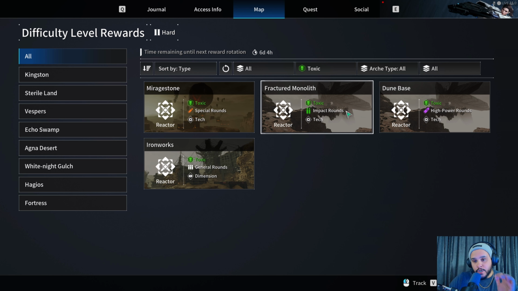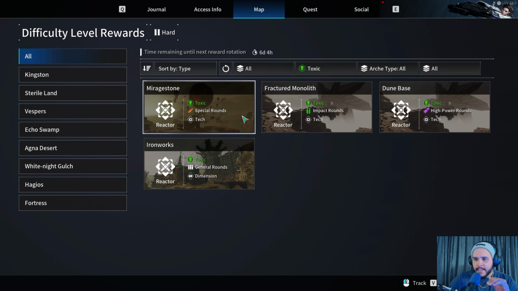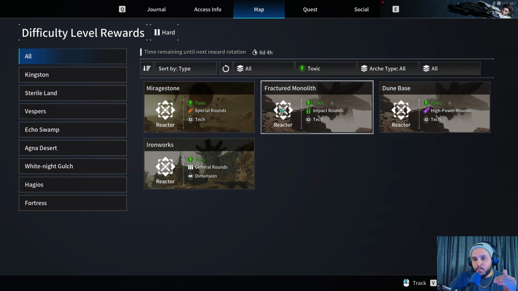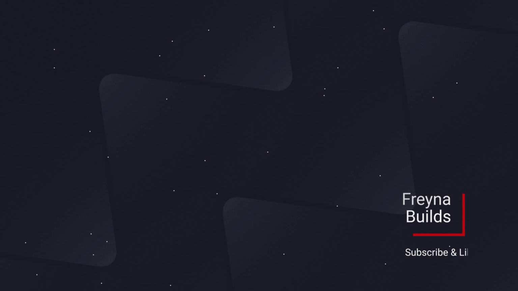This week is actually really good to be farming for Freyna, but if you happen to be watching this video after it has dropped, just keep an eye out for these specifically. Those are going to be really good. If you're newer and you can't seem to get these weapons right away, even some general rounds and tech reactors are going to be really good as well. Just those specifically, these 2 rounds are really what pushes Freyna over the edge.